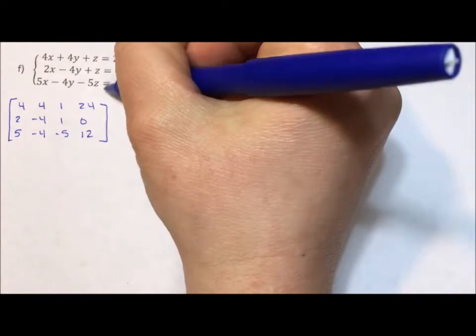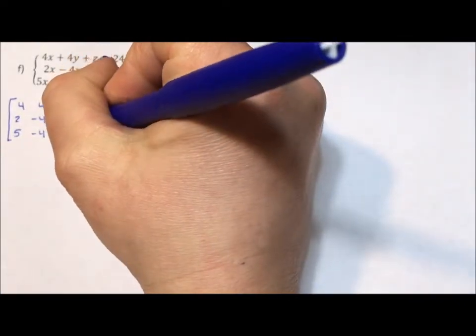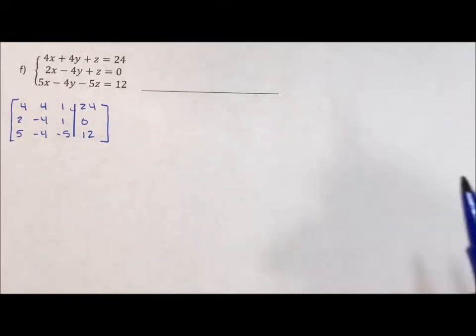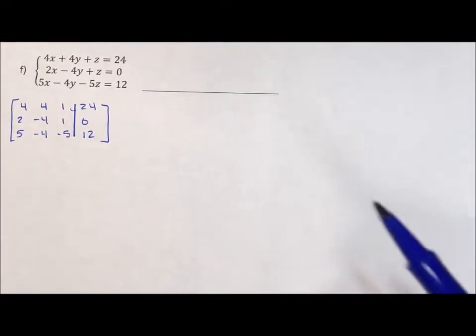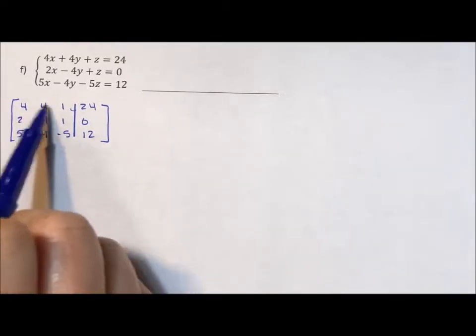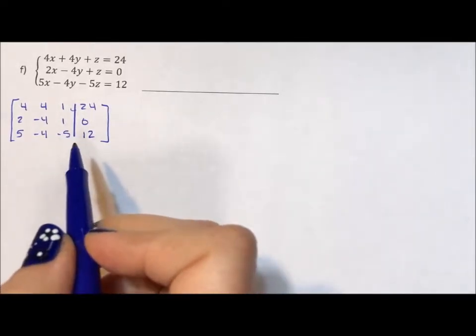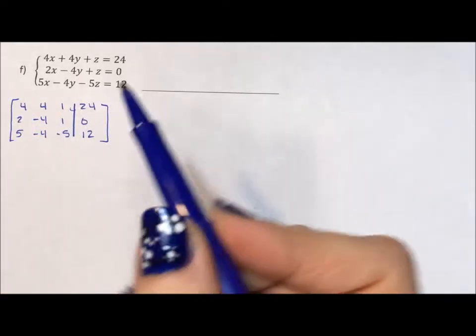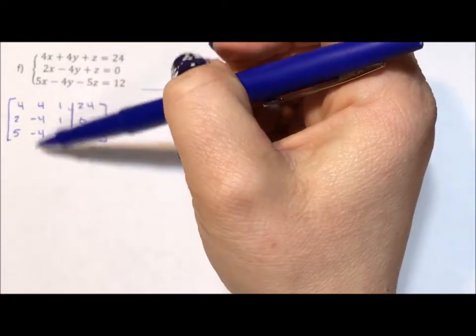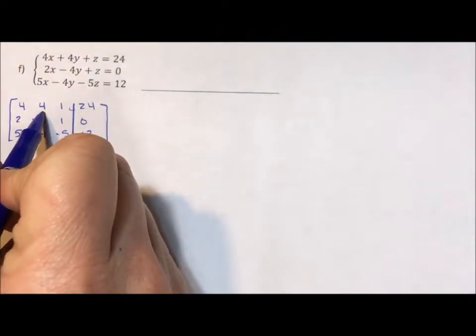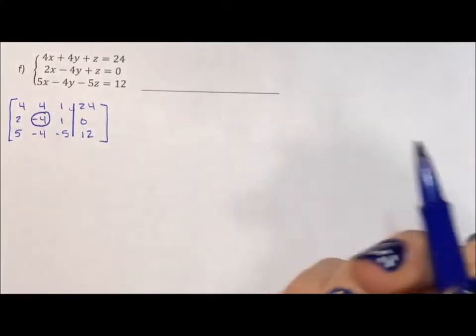Matrix means brackets. Augmented matrix means we represent the equal signs with a line. So 4x plus 4y plus z equals 24. Okay, so the goal in this process is to get ones along the diagonal and zeros everywhere else. So oftentimes I'll start right here at the top and pivot on this 4 and use the 4 to zero everything else out. With a second column so beautifully set up with equal but opposite 4s, I'm actually going to pivot on this 4 instead.